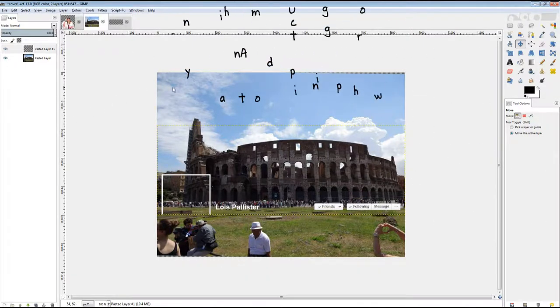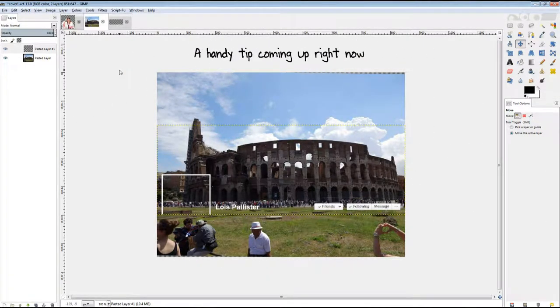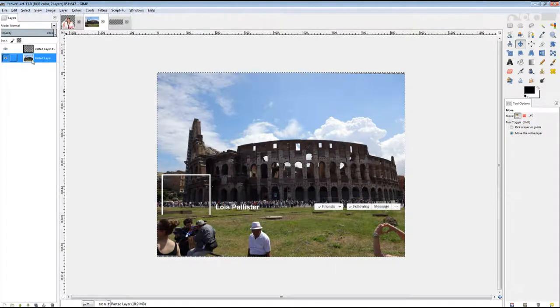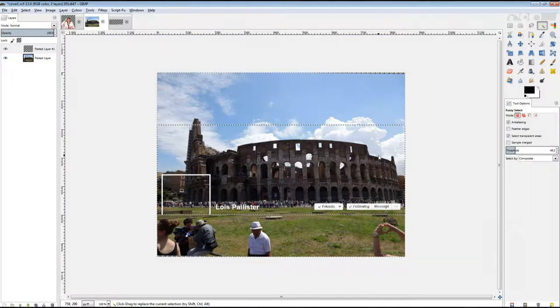Now this bit I would like to explain to you as it's a really handy tip. If I make the template the active layer and then go to select all, as soon as I make the image the active layer, the selection's gone. Instead, the select all now applies to the image. Okay, I'm making the template layer the active layer again and going to get the fuzzy select tool.